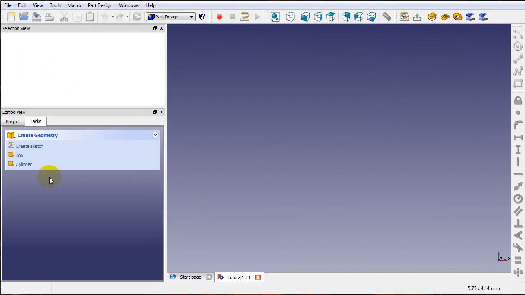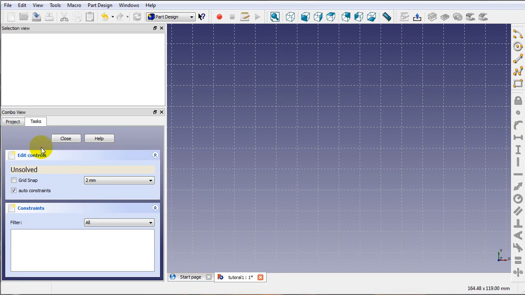The first thing we're going to want to do is create a sketch. Every good drawing starts with a sketch, and so we're going to start with that. Under Tasks here, you notice I just clicked this sketch. There's also the same sketch in this icon here up on the upper right hand side. So either way you can begin creating.